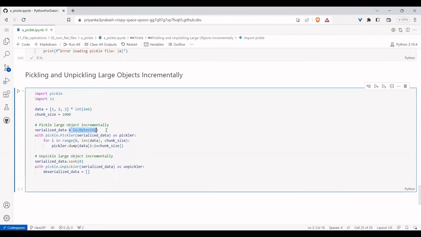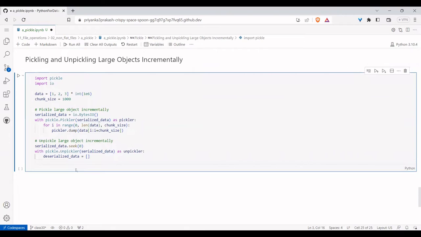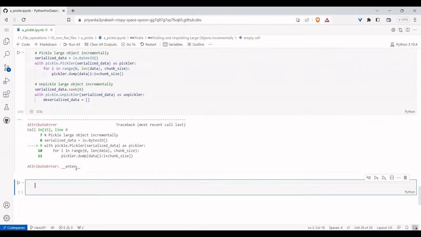Now you see what I did. I did a BytesIO string, which means instead of writing to a file, I'm writing to the buffer itself. If you want to directly write to a file, replace this buffer with the actual file. That's the difference. Now I am doing the pickle.Pickler of this serialized data, and each time I am dumping it. Dump means to write. So I am writing to this serialized object. Similarly, if you want to retrieve the data, it's vice versa. These are advanced options, but down the line they can help.